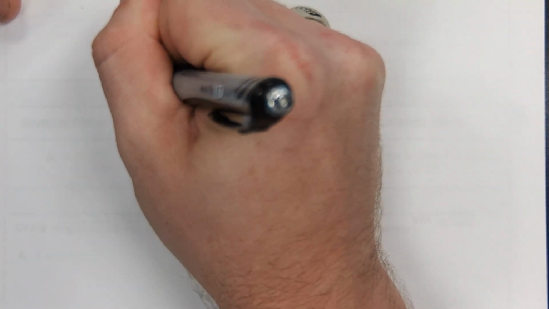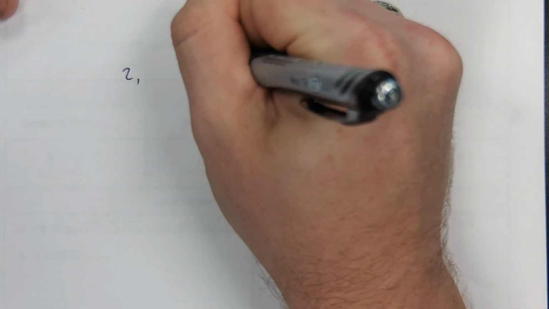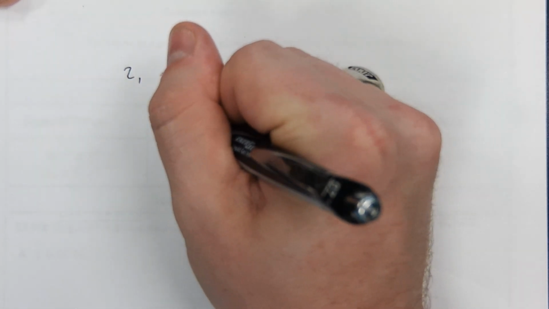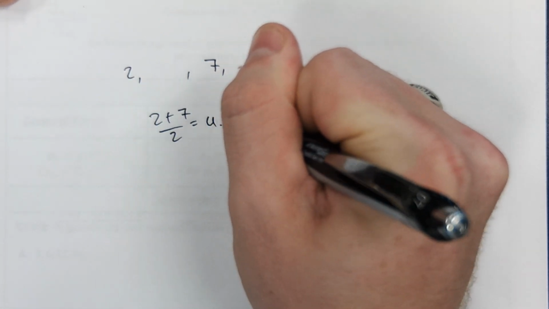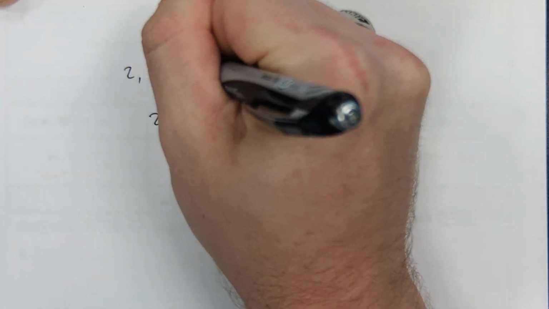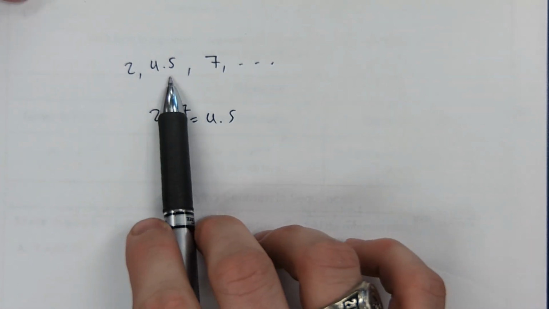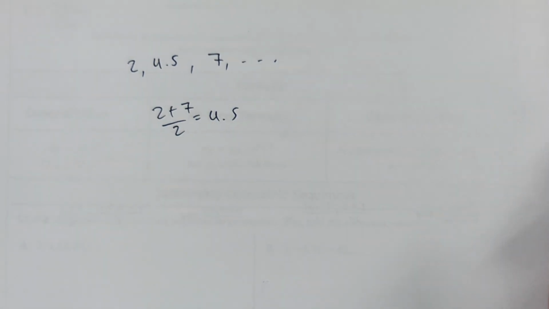The reason why we call it arithmetic mean, not just average or mean, is, let's say I gave you a sequence, I tell you it's arithmetic, right? And I say, this one's a 2, you don't know that one, but you know this one's a 7, and I tell you it's arithmetic. If I ask you to find the middle number, then you would just say, oh, 2 plus 7 divided by 2 is 4.5. But that assumes that there's a common difference. You see, to go from here to here is plus 2.5, and then from here to here is plus 2.5. It's called the arithmetic mean because it follows an arithmetic sequence.